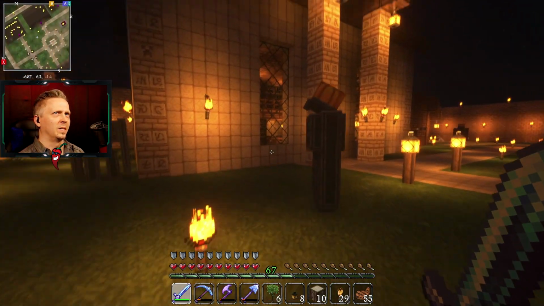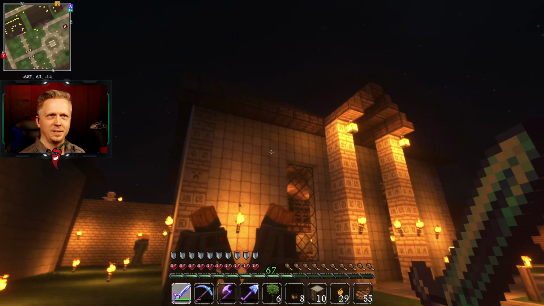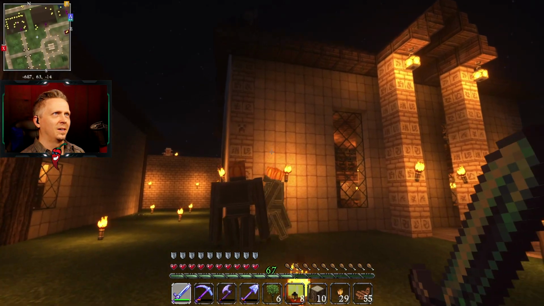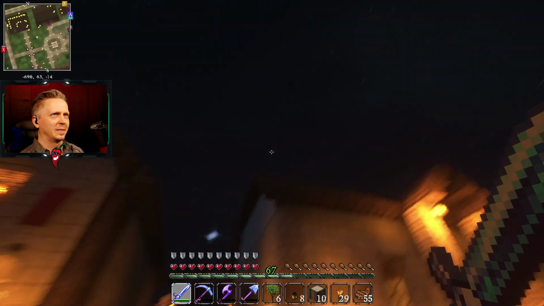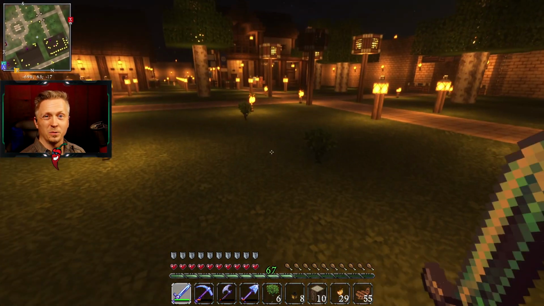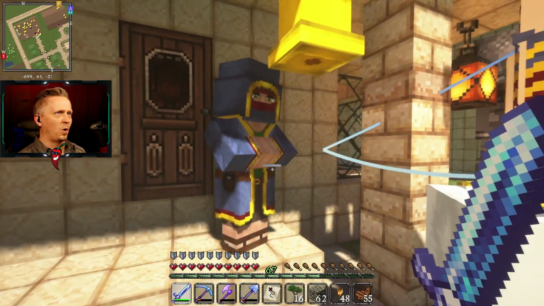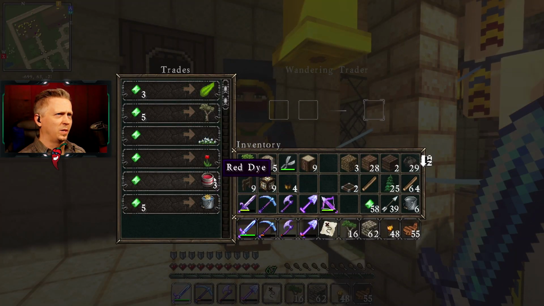Oh, that's interesting. The golems actually track the phantoms. They're like, we want a piece of this. We don't like them either. Too bad they're not really that effective against them. Got a visitor who decided to spawn in the village, I guess, because he couldn't get in otherwise.